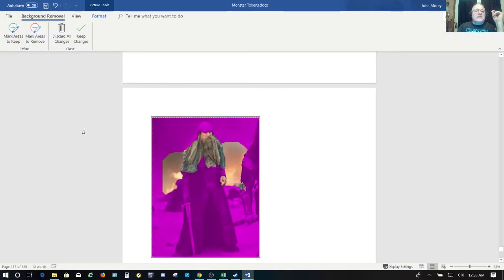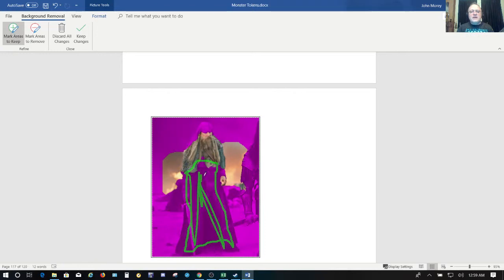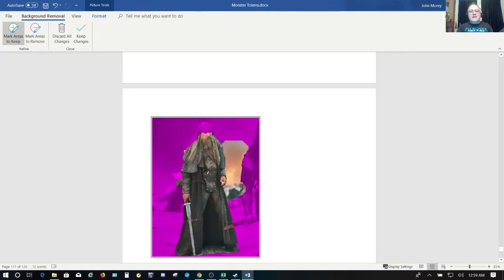So now what you have to do is click on mark areas to keep, and you can go dot by dot. In a lot of cases, you're going to hit one spot and, especially in a painted picture, it's going to keep a lot more than just the dot you put on the screen. You can also click mark areas to remove.